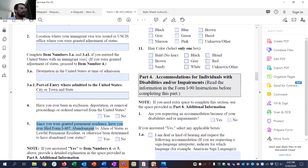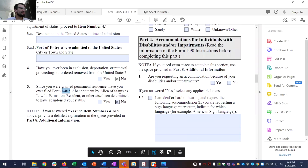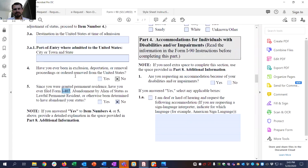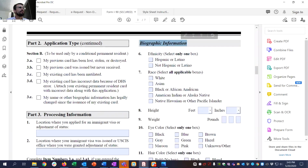And if you've ever abandoned, if you've ever filed Form I-407, which is a request to abandon your residence, hopefully the answer there to both of those is no, all right? If the answer to either of those was yes, I would recommend speaking to an immigration lawyer before submitting this, all right? Because you might not even be eligible to renew your green card.